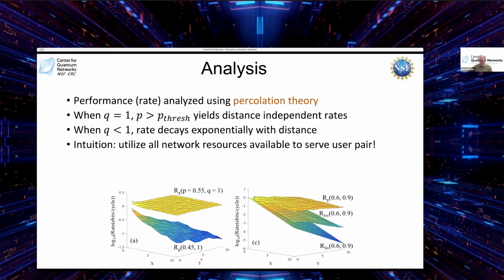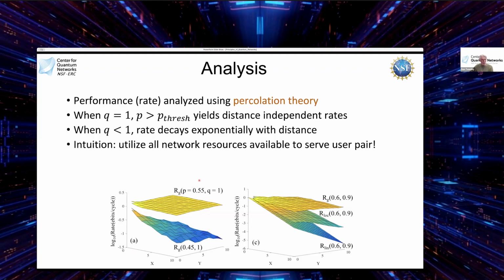but what I want to point out is the following. Let's look at this three-dimensional graph here. What we're doing is we're looking at an Alice-Bob pair, and we're looking at the distance between them on the x-axis here, and on the y-axis on this axis right here. And then what we're plotting is the logarithm of the entanglement rate that they are able to generate. So you can think of as x gets larger, y gets larger, Alice and Bob are getting farther and farther apart. And what we find is the following.